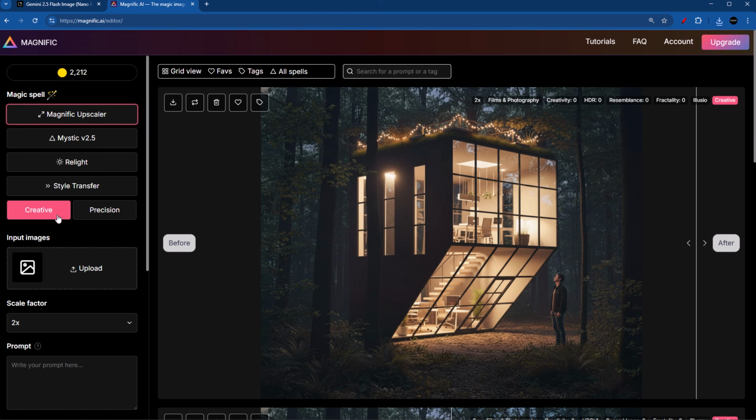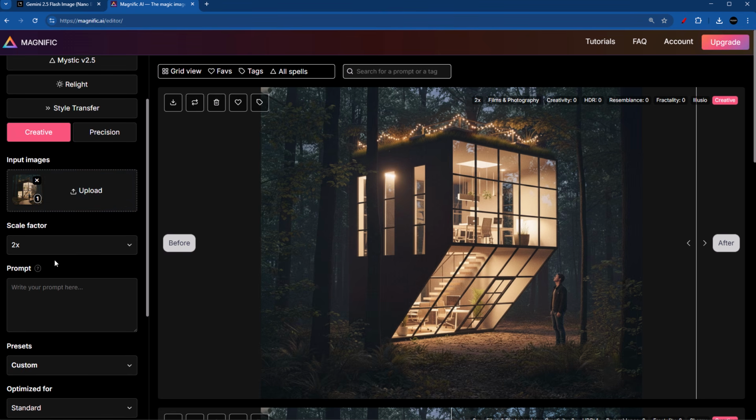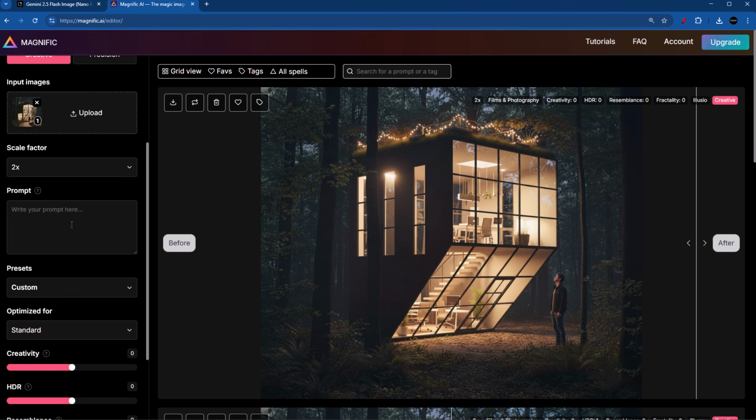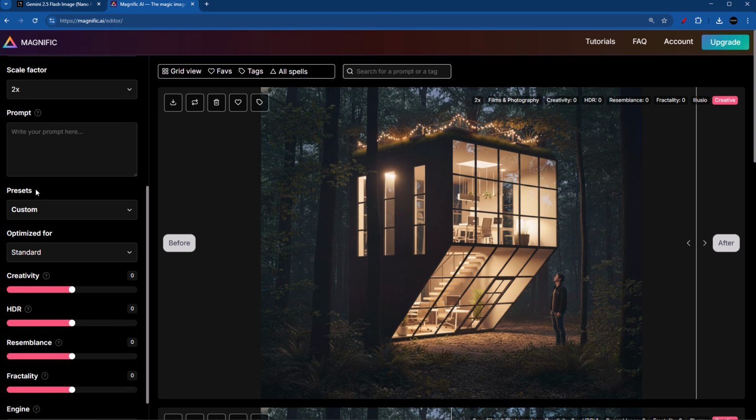Now, to refine our image, we can use Magnific AI and maybe a little bit of Photoshop. Okay, so once in here, we're going to be using the creative tool because it will enhance our image overall. It's going to be enhancing the details, the lighting, and everything on it basically. Once we upload the image, I'm only going to use the factor of 2x, and the prompt here on Magnific AI is not really necessary because we can control everything on the presets.